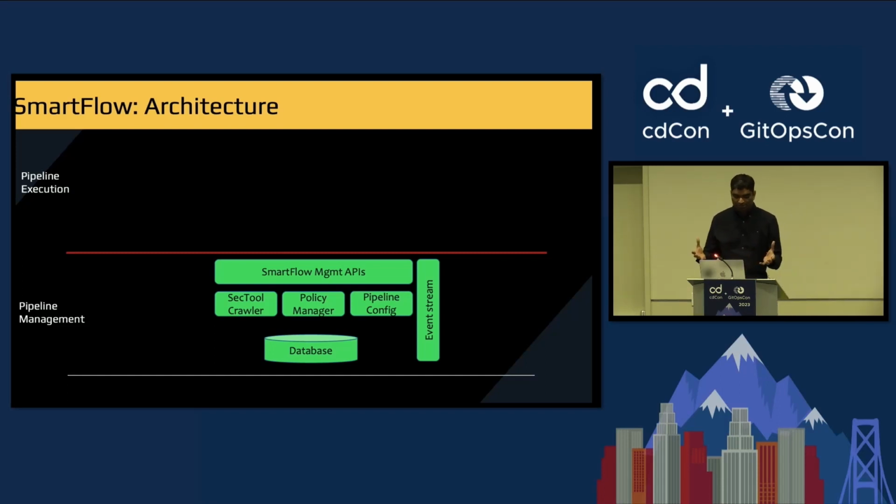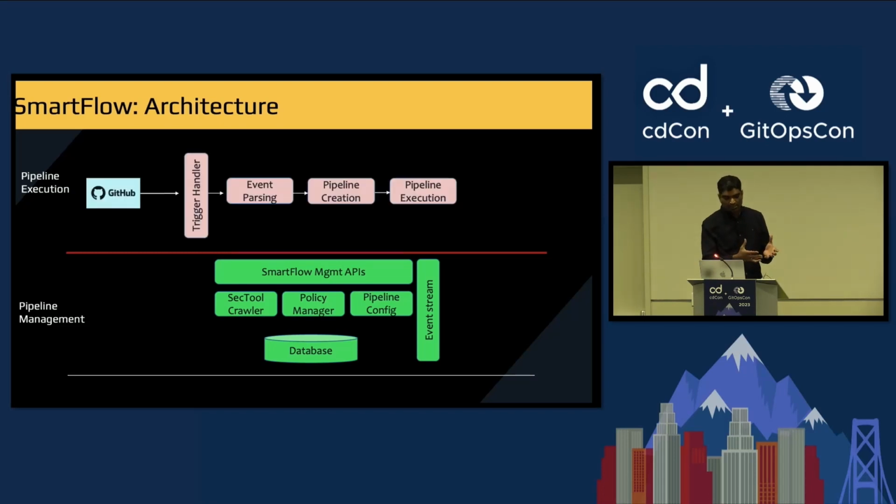We have a centralized database where all these actions, all these events, all the metadata is stored, and of course the event stream, right? Whenever one component changes, via SmartFlow, which essentially finds out the action plan, it communicates the events, like, okay, the developer needs to do this, or these are the things that we need to actuate for that particular persona. And this is all in the management plane, right? This is happening in the background, or out of band.